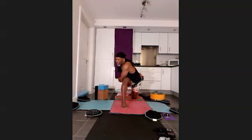Right foot presses, left foot presses to floor. Breathe and lengthen the ribs away from your left hip. And as you breathe out, glide your shoulders away from each other. Press your right shin to floor and then breathe. You're lengthening out of lower back. Push the floor away with your left foot.